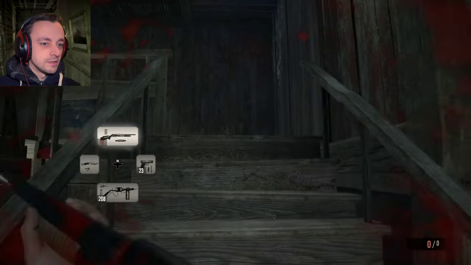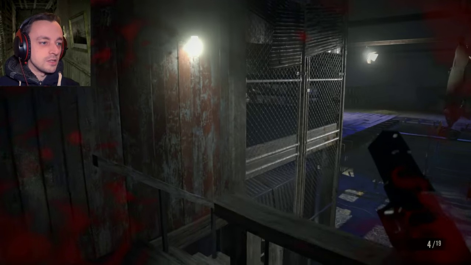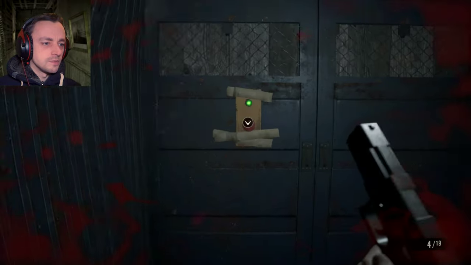Let's see. We went through all of our shotgun ammo. No! No way back to the save point! Boo! Okay, fine. Didn't that lift go back up again? Let's have a look and see where this lift goes. Where do you go?